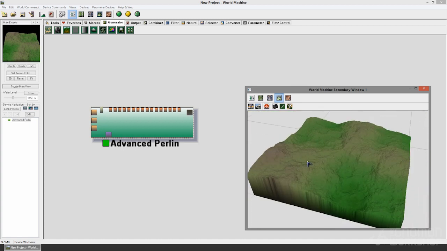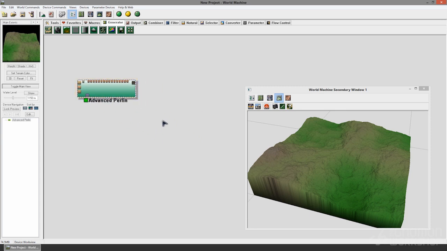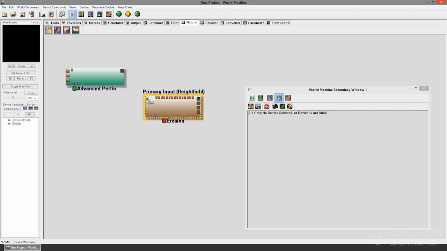So let's just take this and create the most basic terrain that we can. The heart of World Machine is its natural erosion, and so let's just erode this terrain. To do that, I'm going to go to the Natural tab and create an erosion node.